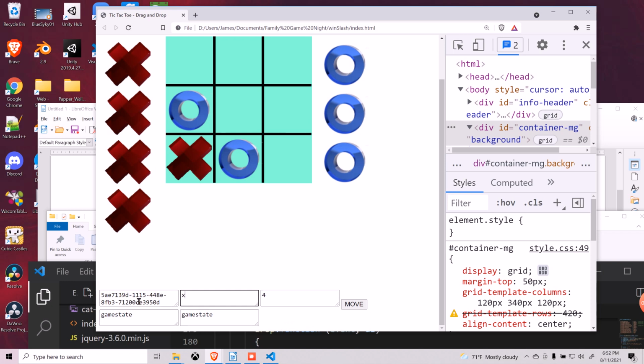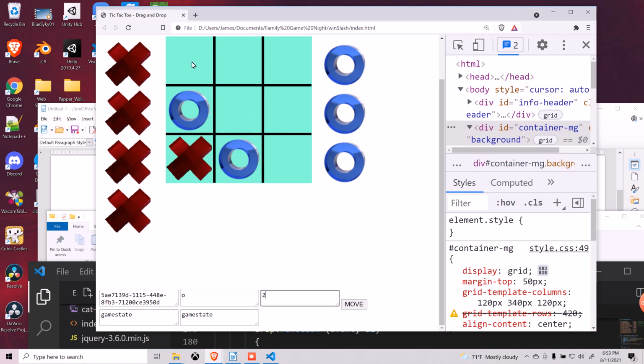Right now this is how a game is going to start, and this would be a pristine new game with just 1 through 9 in the game slots up on the server. But now I come in and I say I want to move an O, for example, and I want to move it to slot number 2, but the array on the server is 0 indexed, meaning the first slot is slot 0. The second slot is slot 1, and that's just the way you have to understand things in computers sometimes. So I have to subtract 1 from the slot that I want to move to.